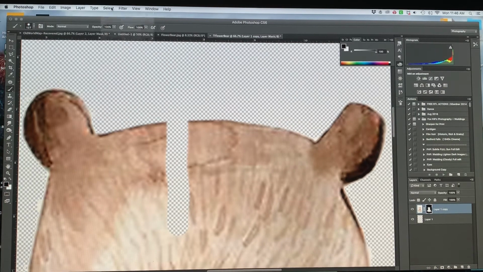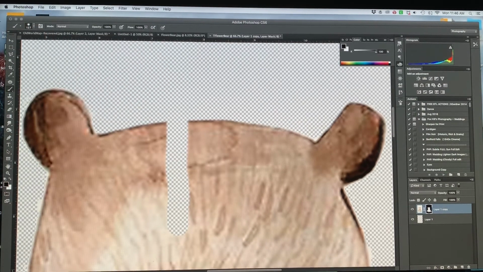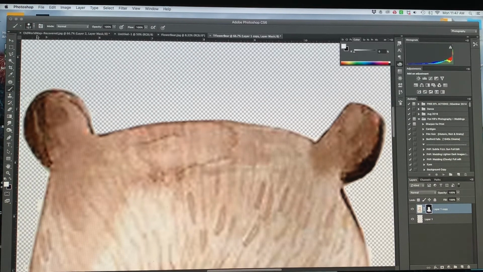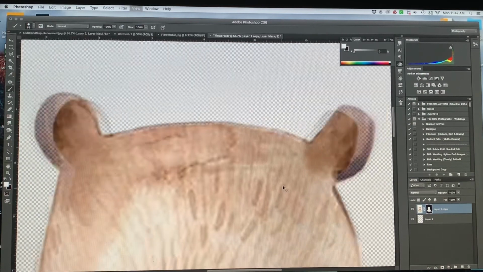Now, if you accidentally do something like that, it's completely okay. You can either go into your file and undo paintbrush, or if you've got quite a few of them and you need to actually get that picture back, make sure you're still on your paintbrush, switch your color to your white button, and then just paint back over top of it. It will put that picture straight back on top. So there we go. I'm not going to go over this whole entire thing now.